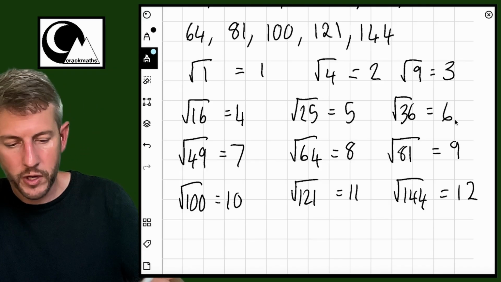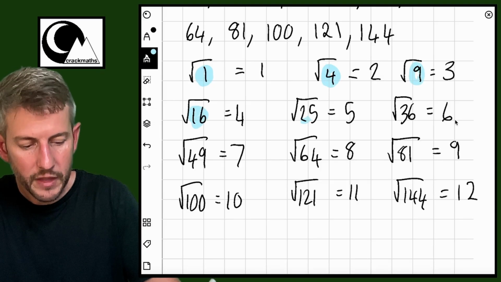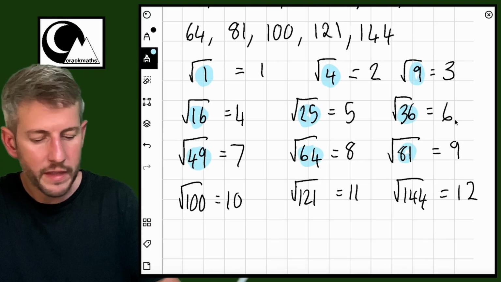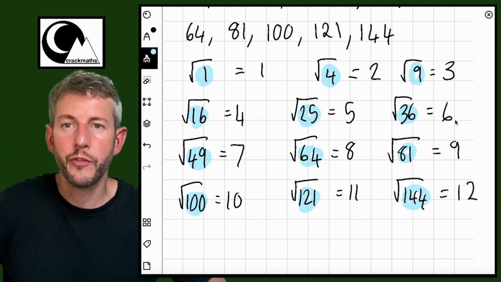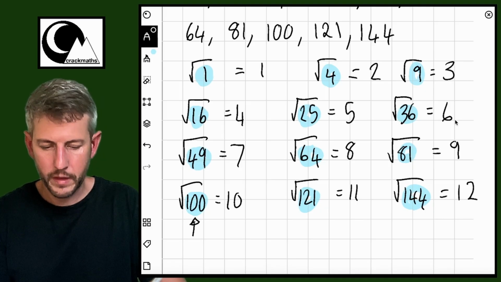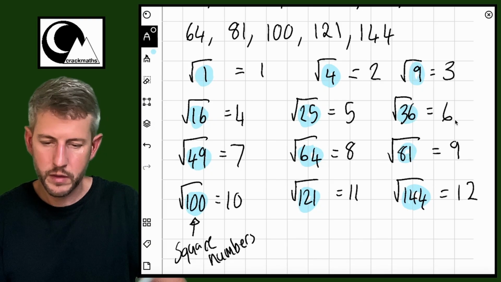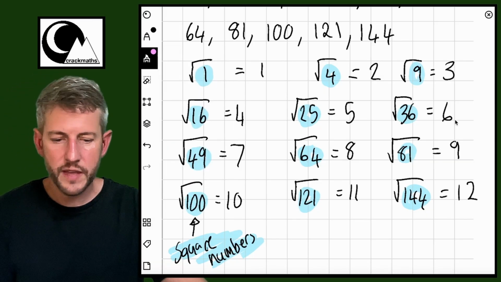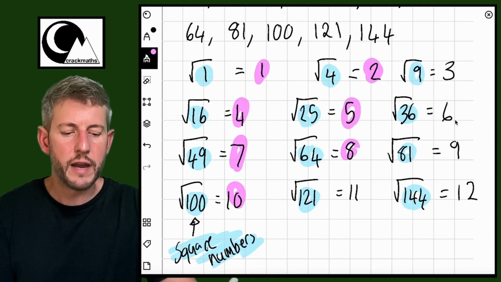I'm going to highlight these things again inside the roots, just to remember that these numbers that I'm highlighting are the square numbers, and the answer to the square root of these numbers is the root. So the blue numbers are the square numbers. In fact, let me highlight that in blue. And then these pink numbers here are the roots. So these are the square roots.